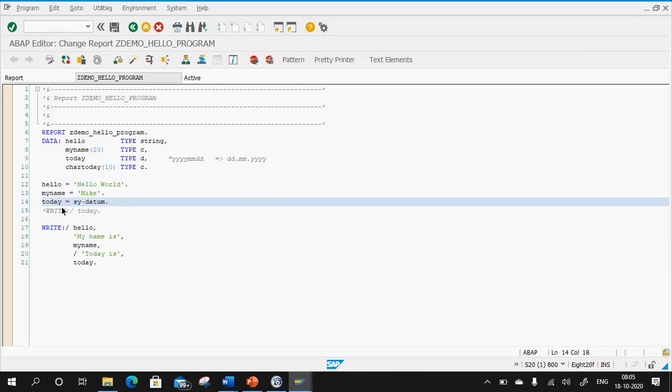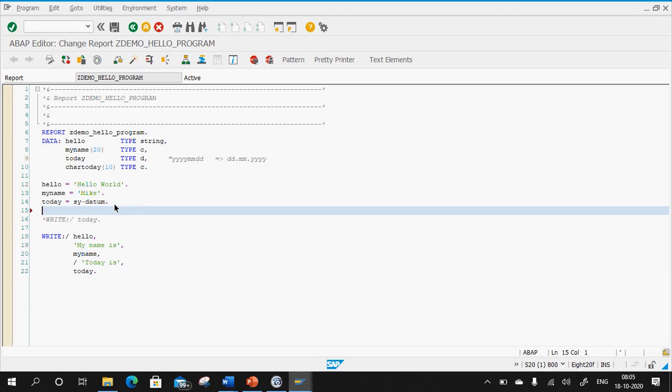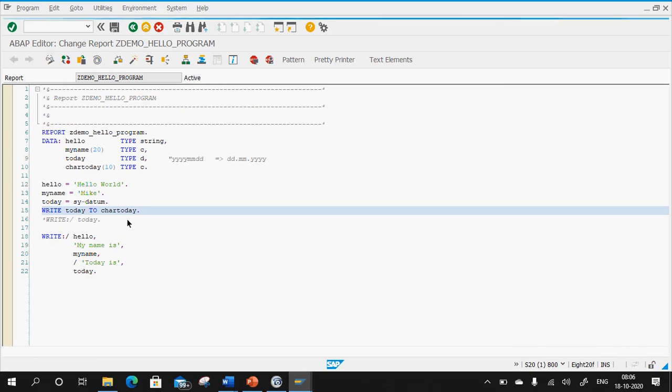Now suppose I don't want to print it in this YYYYMMDD format. I want to change the format, so I'll show you a small trick. Suppose I add a line of code: write today. I declared one more variable, char today, so do a control space and char today comes, then shift and F1.